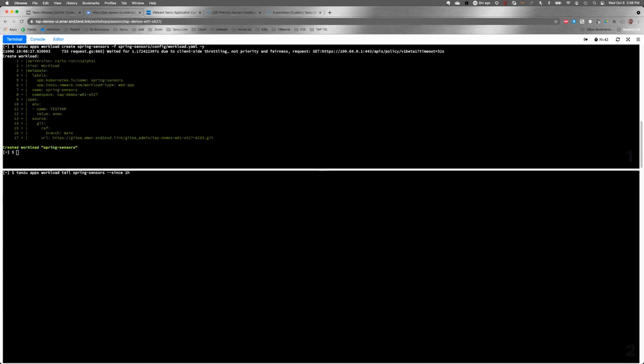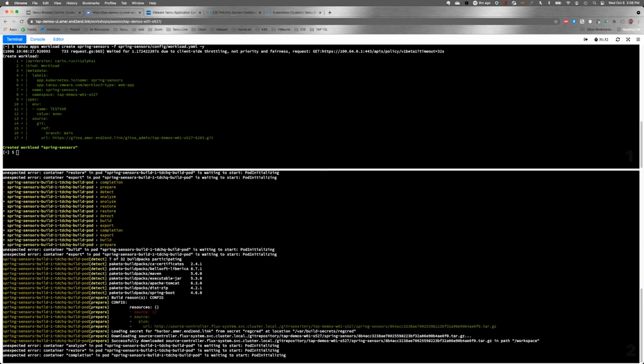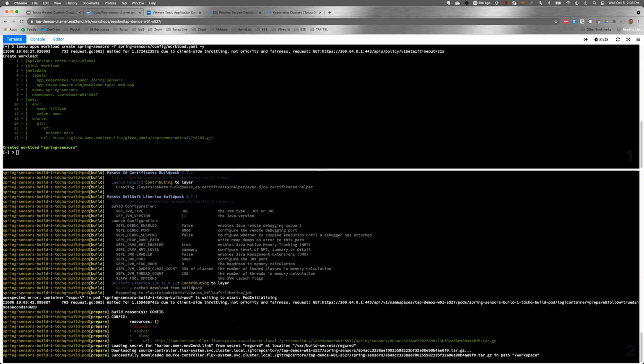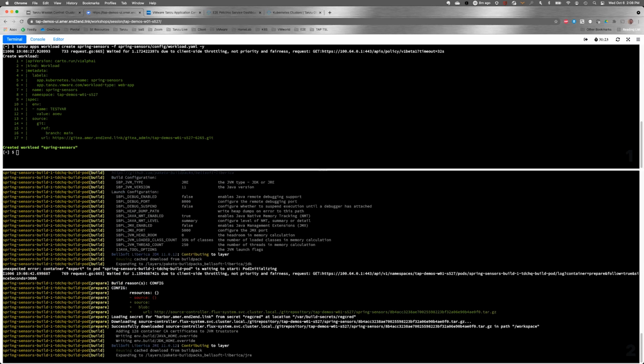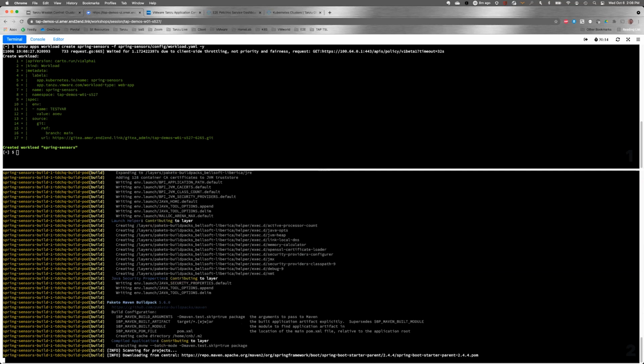Yeah, well, that's great, but I have to tell you, I'm a little bit skeptical at this point. I still haven't written anything with Kubernetes yet. You gave me this workload YAML piece to advertise my Git repo to the platform, and it looks like it's just starting to build the container for me. What's going on here?